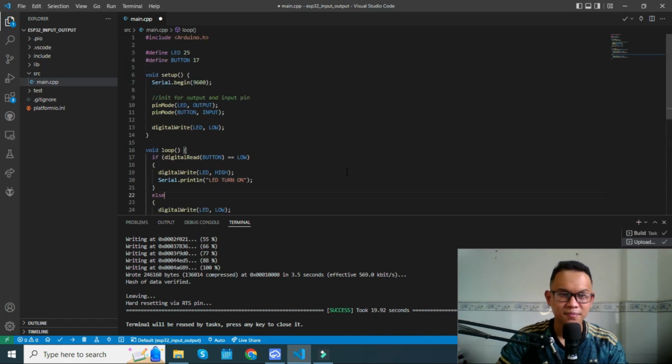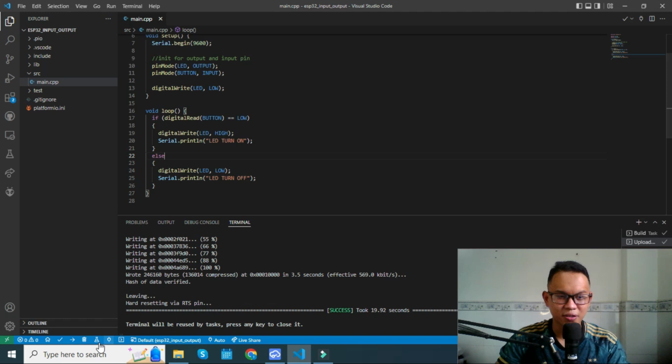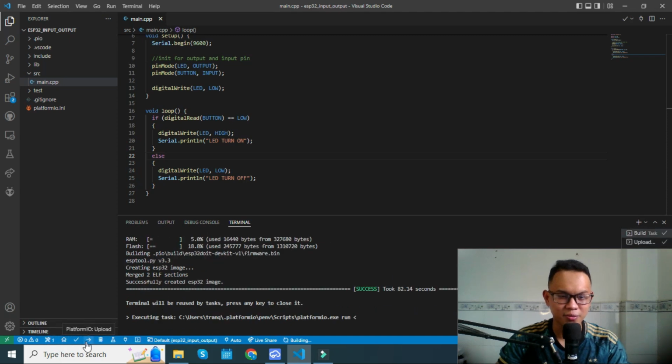Okay, so I build, upload and reload this code into ESP32.